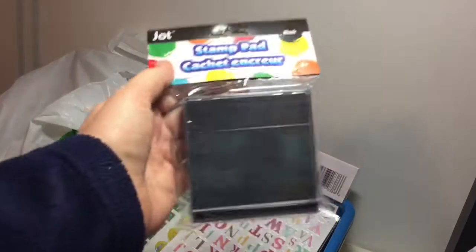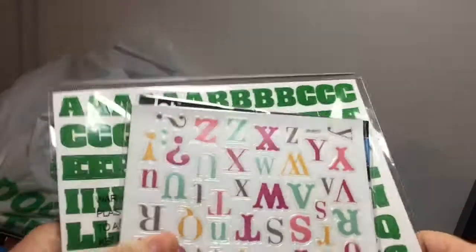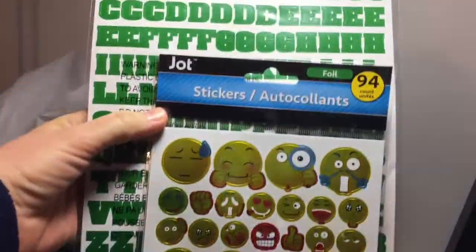I got another stamp pad. This was Dollar Tree. And I always get a bunch of stickers from Dollar Tree. They always have great stickers. I cannot go wrong with stickers at Dollar Tree. Every time I go there, I end up buying stickers of some sort.